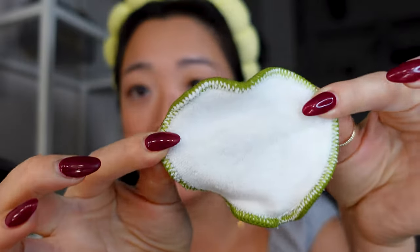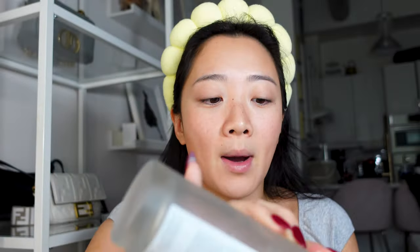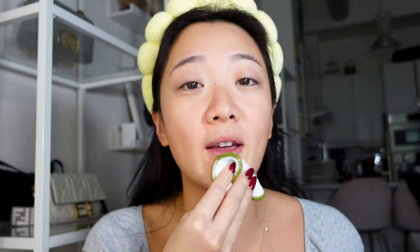If you don't want to waste the product, I do not recommend using it on a pad, but here I have a reusable pad which has served me very well. I will link it on my Amazon storefront. But if you want to waste absolutely no product, do not use a pad — just use your hands and fingers and pat it into your skin. Generally I like to use this pad because a lot of the times I shave my face in the morning, and this is the step where I get to wipe away all that extra debris and hair and peach fuzz, giving me a very nice base to my skincare routine. If you don't want to use a pad, you just put it on your fingers and then dab it all over your skin. Honestly, there's no correct way — it's just really your preference.